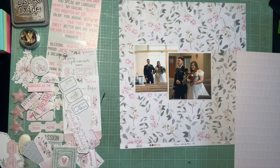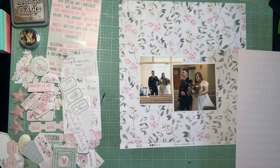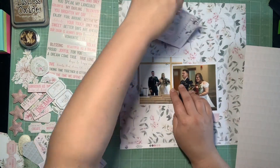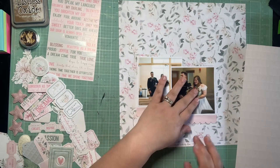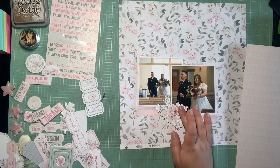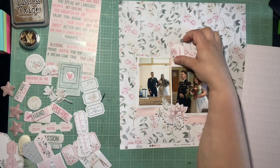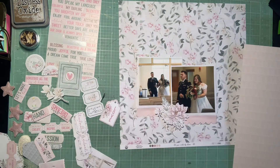I'm deciding between this floral versus a really pretty lighter paper, and I end up going with the floral. I'm carrying my bouquet — this is when I'm walking down the aisle and the floral background really goes with that theme. I thought it would be really cool to use the P13 packaging that the ephemera came in. It has this really sweet pink scallop detail on the bottom, and since I trimmed the photos into 4x4s, they actually fit on these packaging pieces pretty nicely as a mat. The packaging isn't wide enough to completely mat the 4x4s, so there are some gaps that I plan to cover with embellishments.